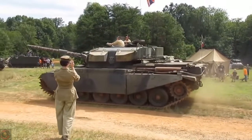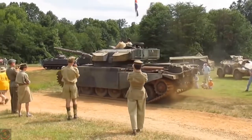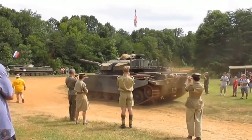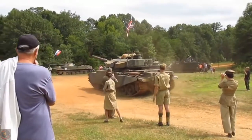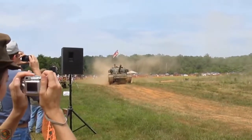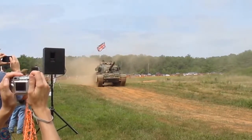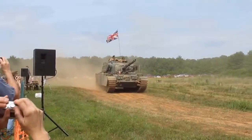So, let's talk about this wonderful tank then. The development of the Centurion main battle tank began in 1943 when the British Army asked for a new cruiser tank equipped with at least a 17-pounder gun. They wanted a fast tank that, even though heavily armoured, would perform very well in a cross-country travel situation. Prototypes of this new tank, known as the A41, were built and sent to Germany in 1945, but the war ended before they actually saw any combat.